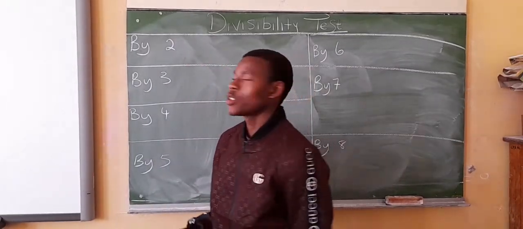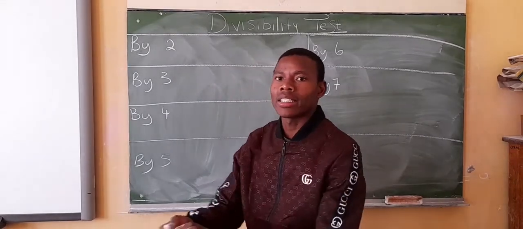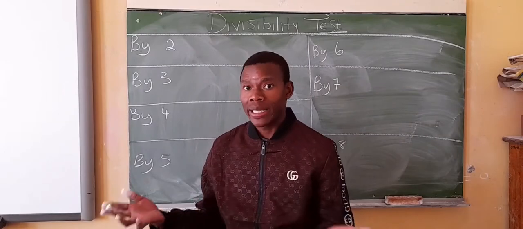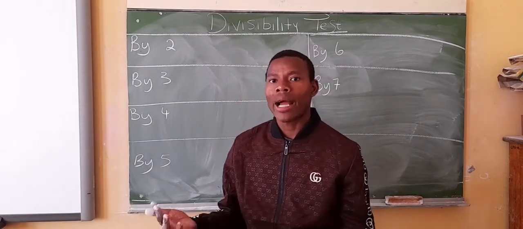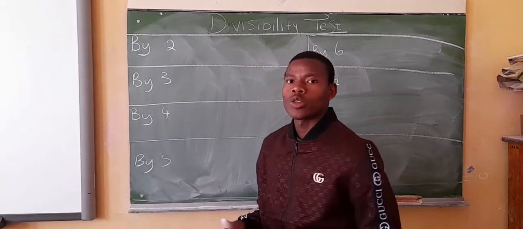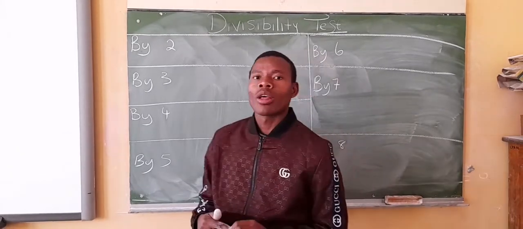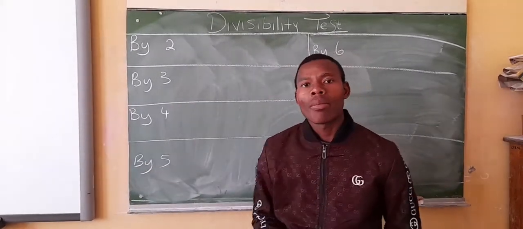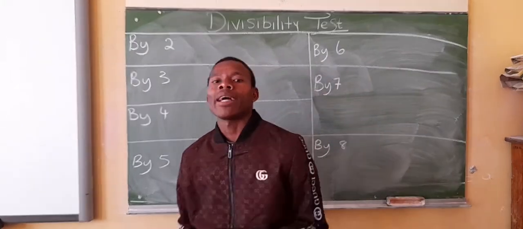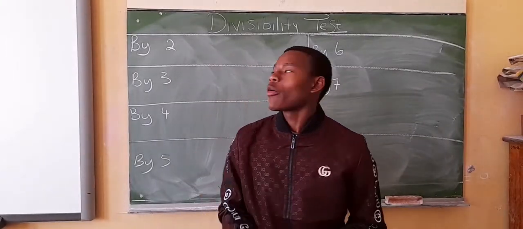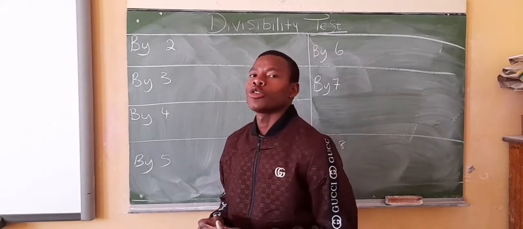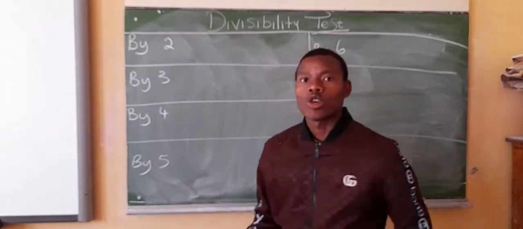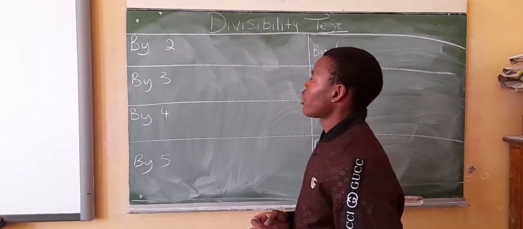This video is going to give you clarity on how you check or test divisibility when a huge number is given. And of course, you will be given a huge number and asked whether the number is divisible by 3, by 4, by 2, by 9, by 8, by 7. So you need to be alert on how you go about doing those calculations. This video is going to help you to embark on that.